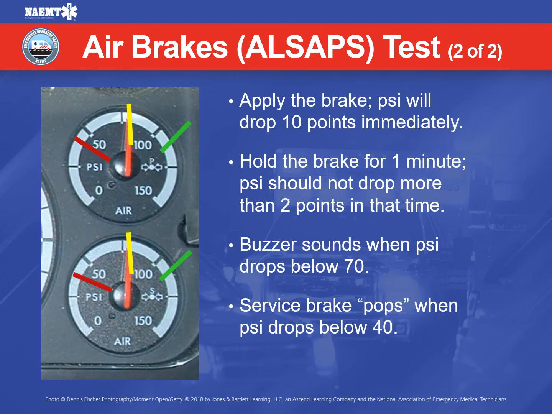Air brakes should be tested daily by performing the ALSAPS method. Again, that is the air brake leakage test, the low air warning test, the spring brake test, the air compressor cutoff test, the parking brake test, and the service brake test. If the vehicle has air brakes, remember it's important to perform these tests at the beginning of every shift. If your service has vehicles with air brakes, look at the sheet that I gave you, because it has all the state standards on the amount of air that can be lost within a minute.